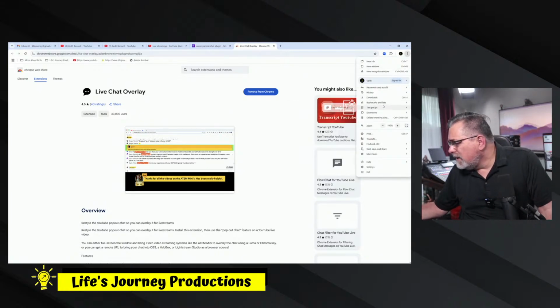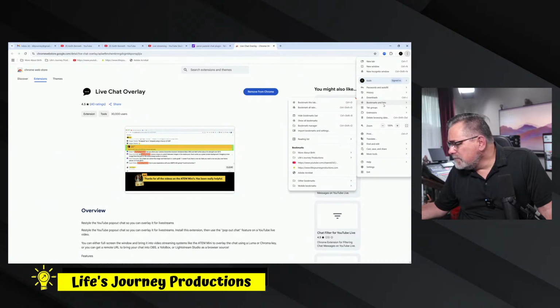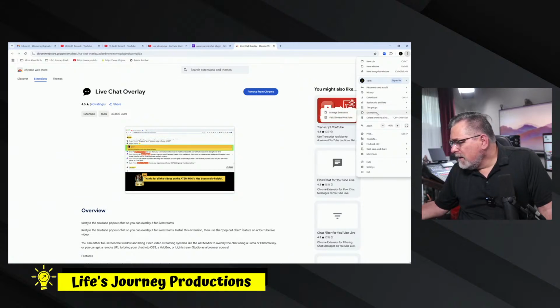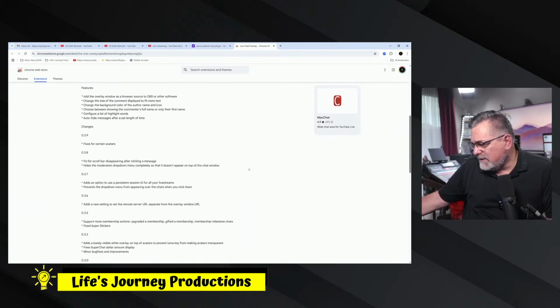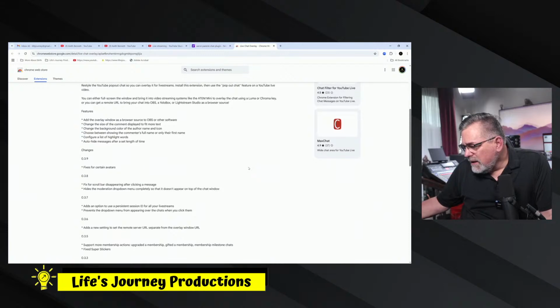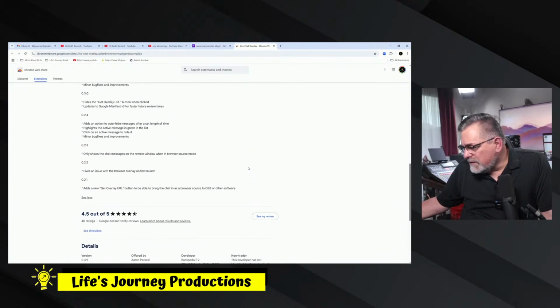Is there a manage extensions, visit Chrome Web Store. This might be an extension, but I'm not going to play with that online. But let's see what it says here. Are there instructions here?